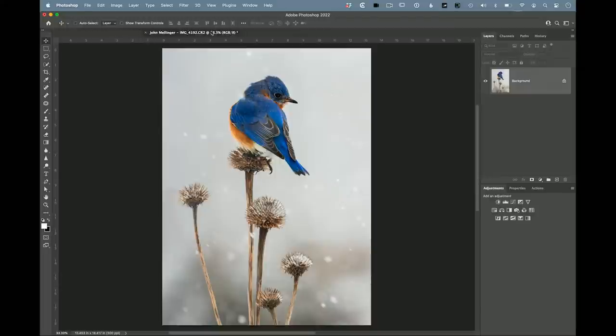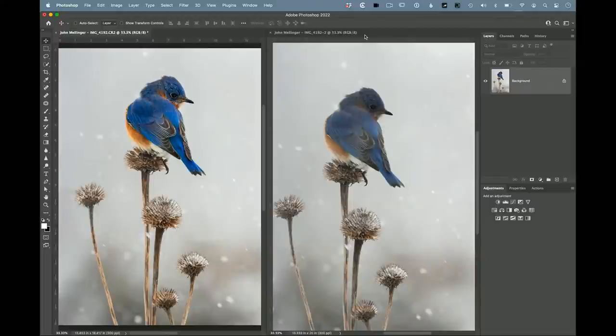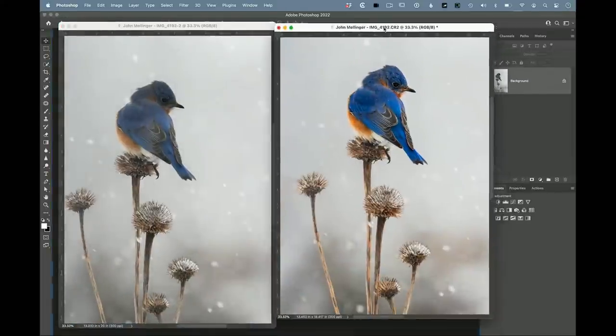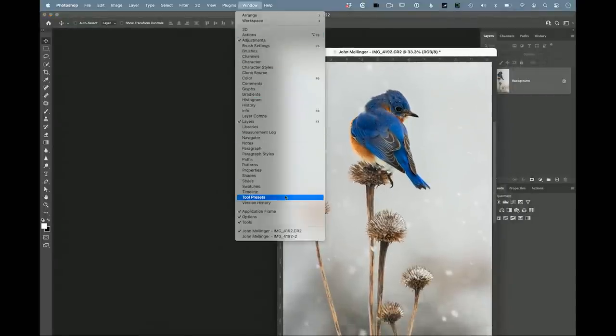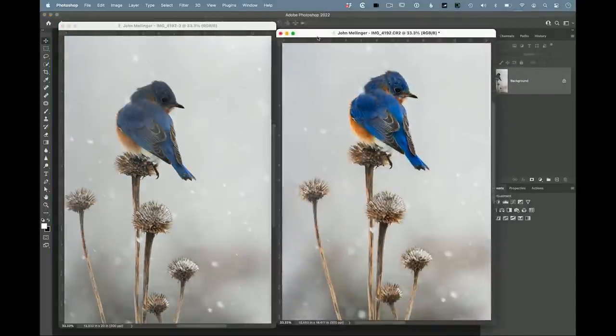I'm going to switch these two birds and now we're going to try it again. Arrange two up vertical. Why won't it show? I'm just going to do it manually. Look. Here we go. This is the lame way to do it, but I'm desperate. Oh, my goodness. I think you need a restart. Yeah, I think I do need a restart. Maybe on the break. Okay, so there we go.